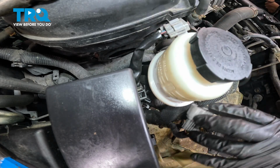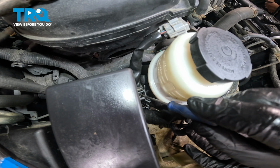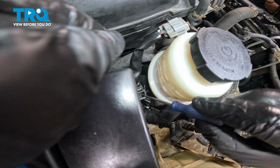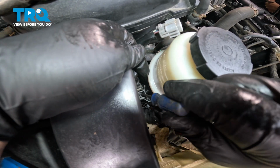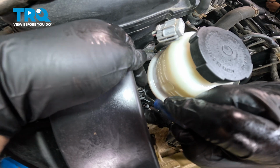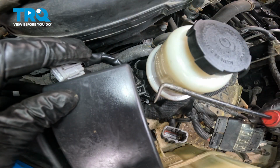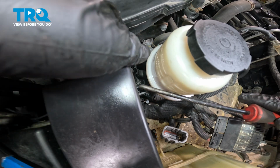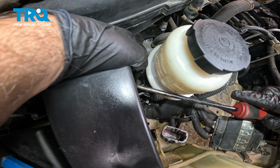Now with that separated, this is key because now you need to get down to these two little tabs. There's a little lock tab here. You can use a pair of needle nose pliers, or you can use your little pocket screwdriver and just bend in these little tabs. We're using a 90-degree pick to go down, and inside there's going to be two little tabs that are securing this harness.